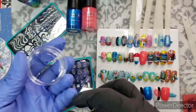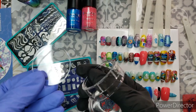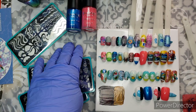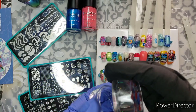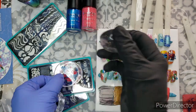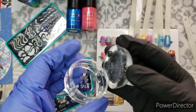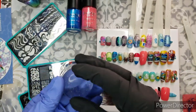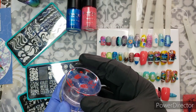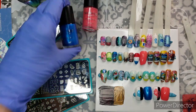I usually leave mine without their bottoms because I have so many acetone accidents. I have two silicone mats over this table because I'm so accident-prone — I have occasional tremors. Here is the bottom piece; this is where it goes. It's always helpful if you can put your stamper back in its box. I've laid down some polish for us to stamp on.